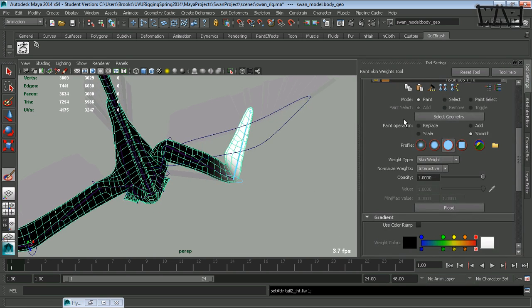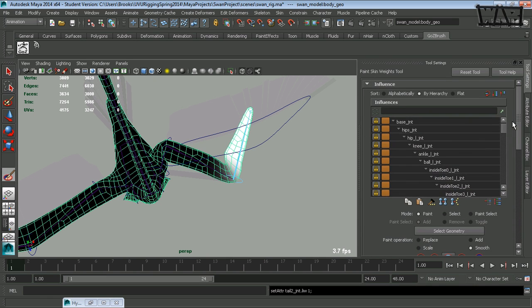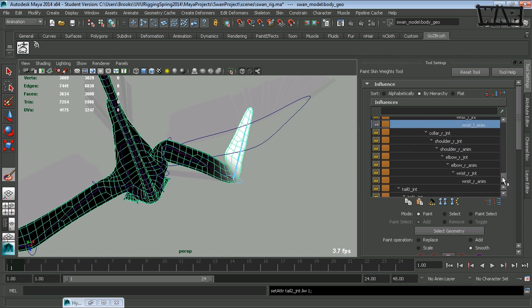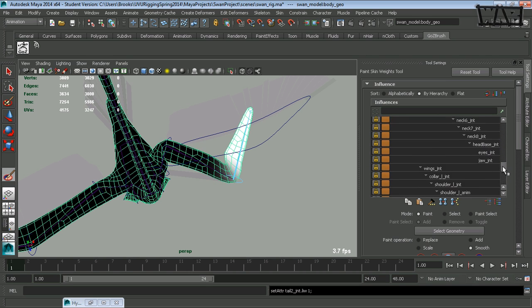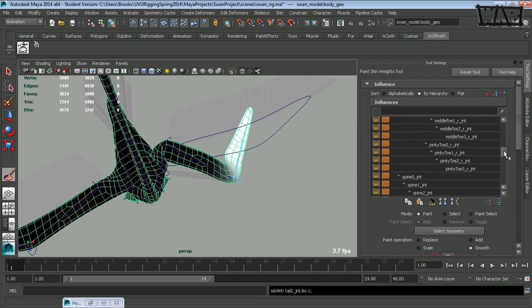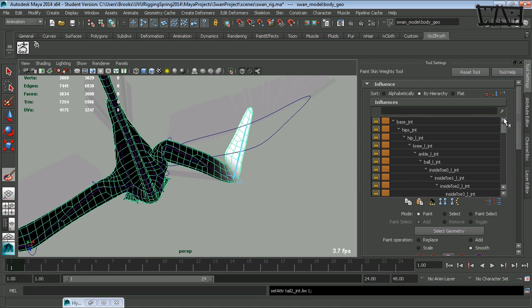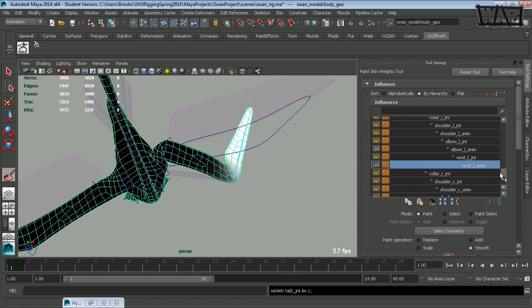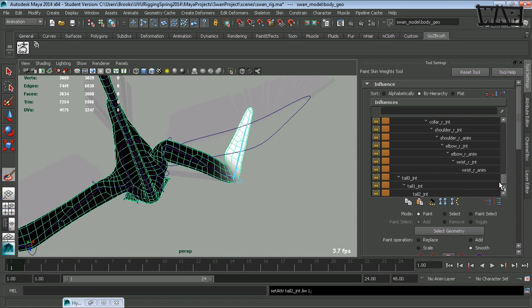Go to my toolbox. And now I should have a new piece of geometry listed in here.